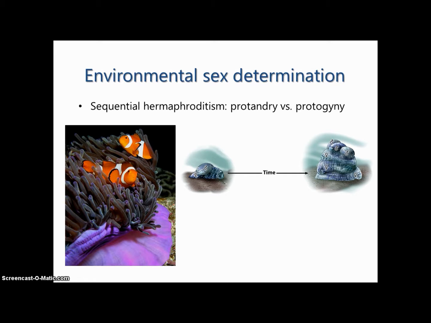So, for example, these common slipper limpets, they'll settle on a substrate, and they'll settle in vertical stacks. And the individuals on the bottom, the first individual to settle becomes female, and then individuals who settle on top of her become male, and his sperm will fertilize her eggs, and after a time, the bottom male, once he grows bigger, will become a female and start attracting other males to settle on top of him, or now her. And so you end up with a stack of limpets where the bottom individuals are female and the topmost individuals are male.